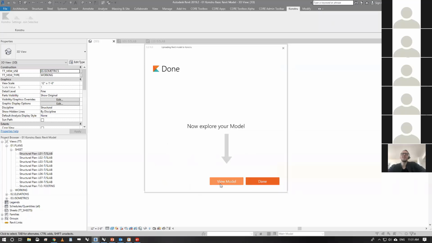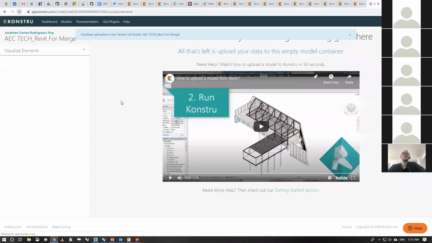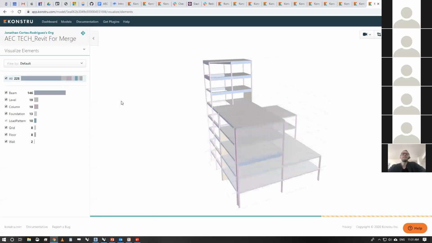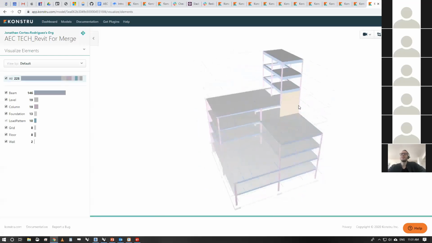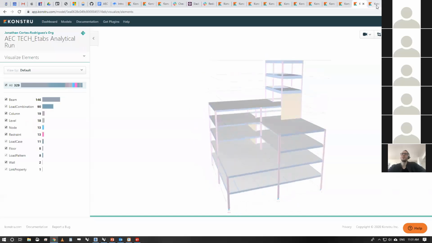Once it's done, we can go ahead and view the model or hit done. Let's just go back to the tab we had open and refresh it. Revit for merge. This is the standard model we saw in Revit, and now we have two models. They pretty much look the same, but we're going to go ahead and merge the data between them.